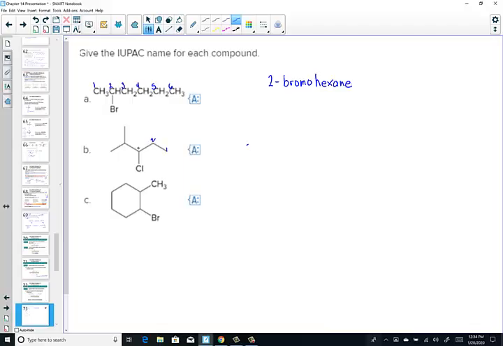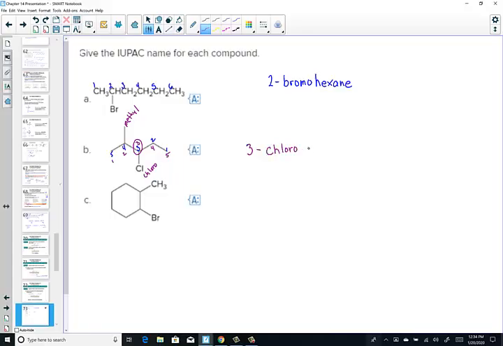1, 2, 3, 4, 5 carbons in the longest carbon chain. So I numbered on purpose, right to left, left to right, so we have a decision to make. Notice that either direction gives me 3 for the chlorine. So I need the methyl group to have the lowest branch as well. So there's a methyl, here's a chloro. Remember to alphabetize.